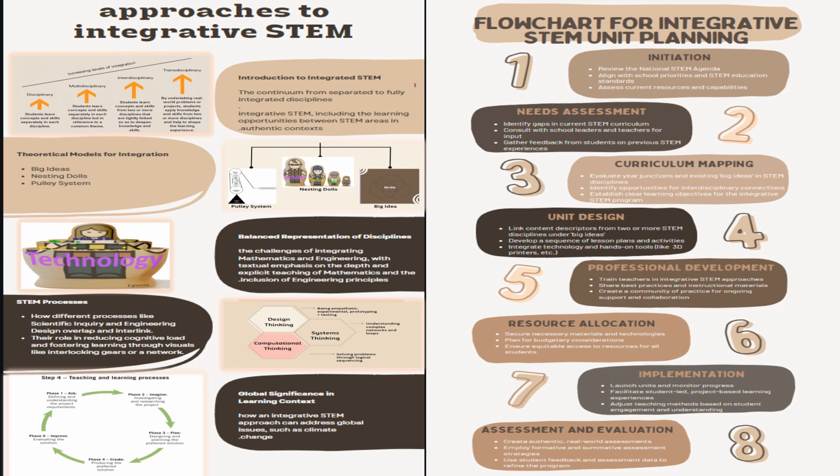STEM education is all about bringing together science, technology, engineering, and math in a way that makes sense. There are different ways to mix these subjects to help students understand better. The big ideas model is like creating a theme for learning. Instead of seeing math, science, and the rest as separate, we see them as parts of a big picture, working together to help us understand big concepts.